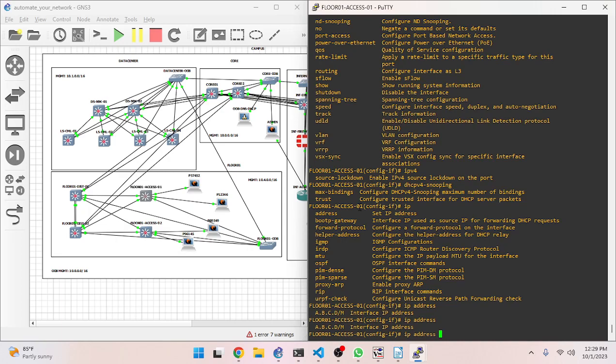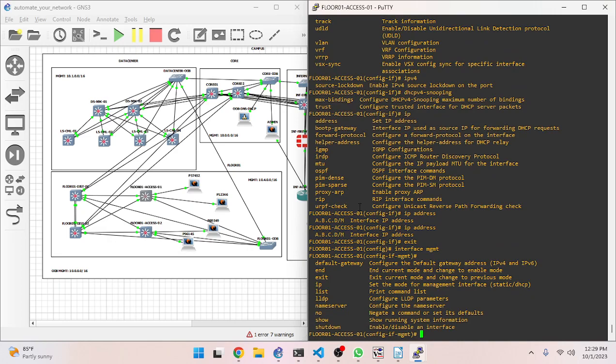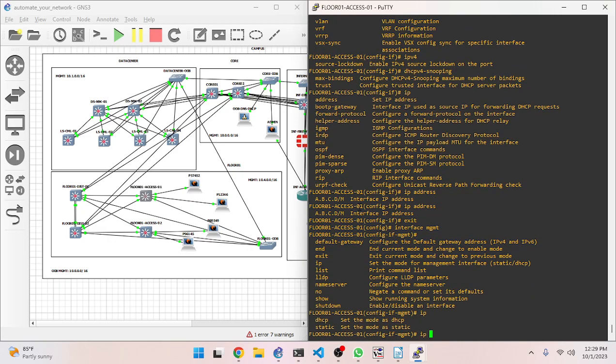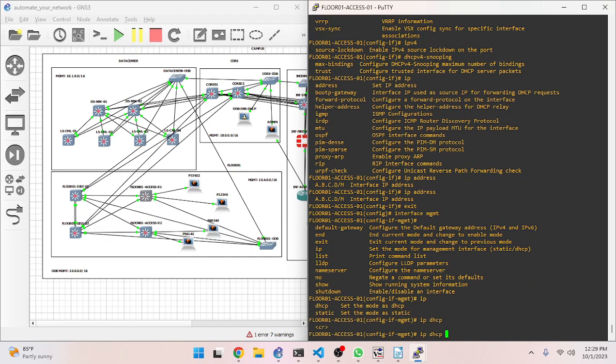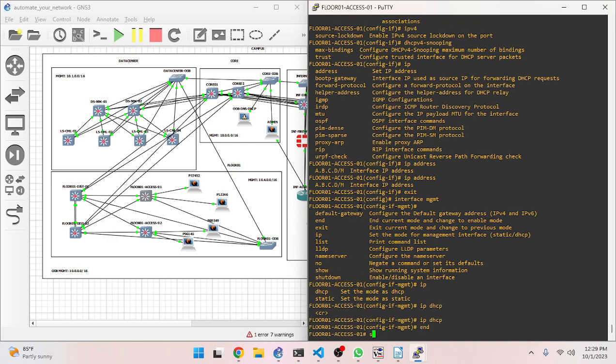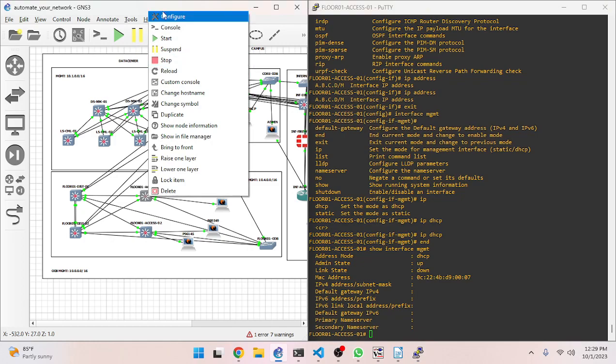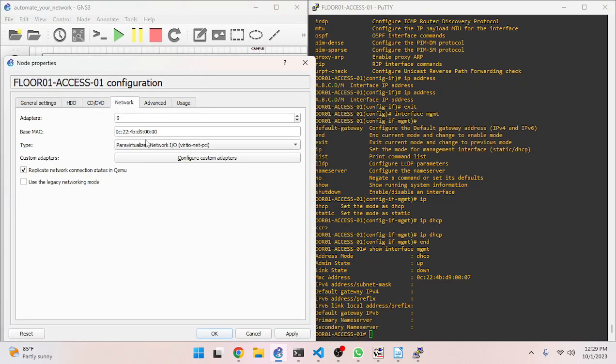Yeah, I don't know how to set it up for DHCP. I think maybe it's a configuration thing. I wonder if there's a way.